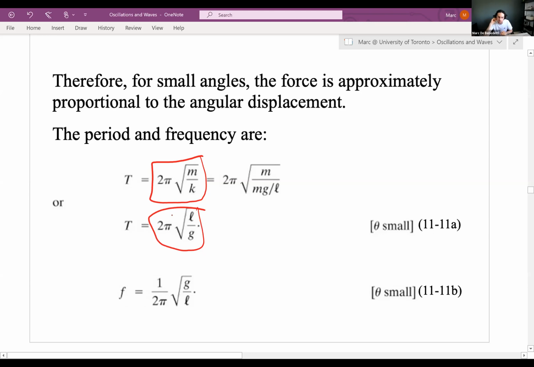Same thing with L. Think of a really, really long pendulum compared to a really short pendulum. For those of you who play a musical instrument, you can think of a metronome. A lot of piano players use a metronome, tick, tick, tick, tick, tick. You slide the little weight on the metronome to change the length of the pendulum, and that changes the tempo. So just think to yourself, a really, really long pendulum is going to take longer to complete one cycle compared to a short pendulum.